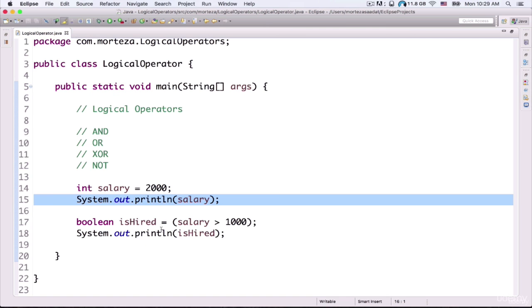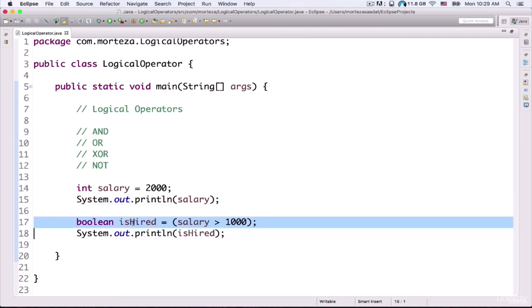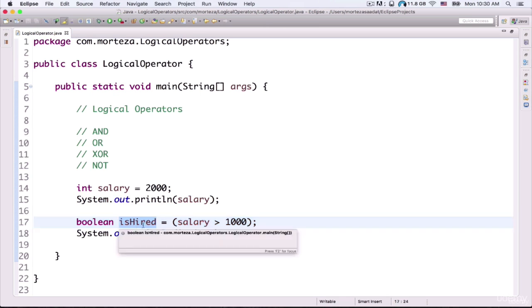This is very important. And in line 17, as you can see here, I created another variable with the Boolean data type, okay? The name of my variable is hired, and I assigned a value to my variable here, okay? I created an expression here, and I specified that salary must be greater than 1,000, okay?